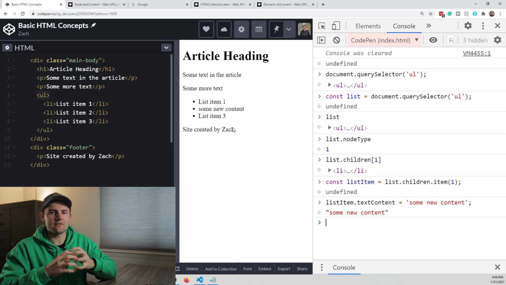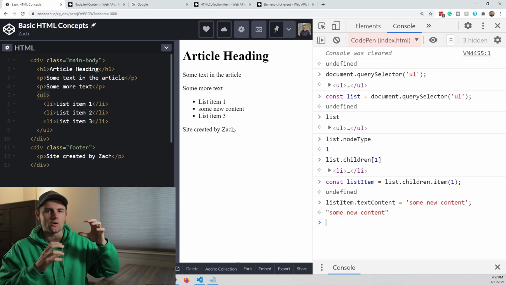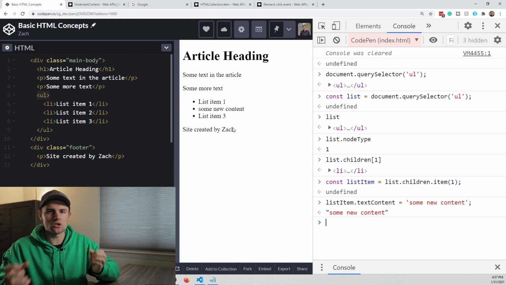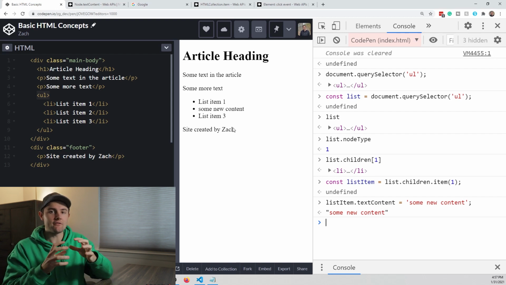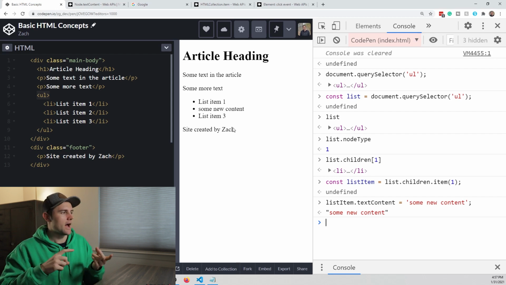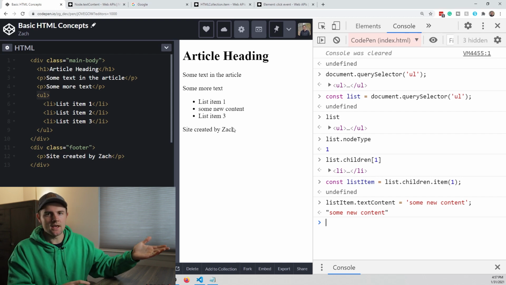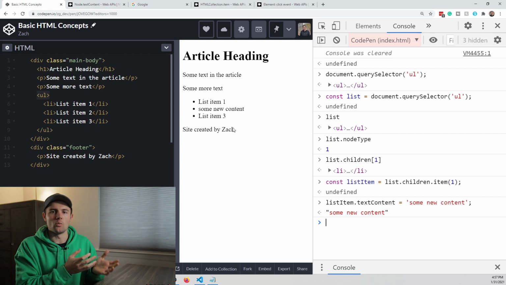So this is just showing you how you can look at the whole DOM tree and say, okay, here's the parent, and then I can get children, and then I can select one of the child elements of that set of children, and then from there I have a standalone HTML element that I can do all sorts of things with. I can set event listeners on it, I can change the text content, and I can do all sorts of other things that are defined by the documentation that I'm working with.